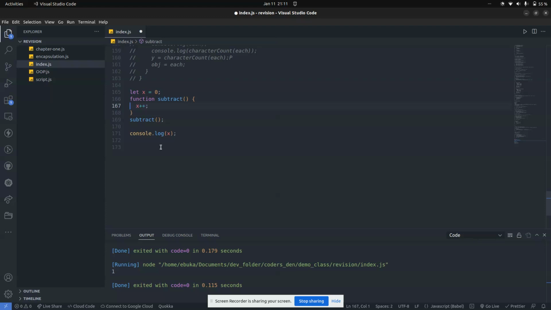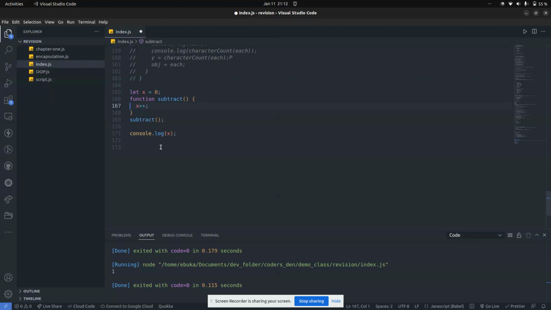You use the word return when you're expecting something. If I give you money now, and there are two friends, right? One of them says, okay, take this money, take 10,000 naira, go. The other friend, let's say you are the other friend, are you going to return it? I did not say you should return it. There was no point where I said, return my money back. So you probably take the money and just go. But if I say, bro, take this money, please return it back to me, I need this money, now you are obliged to return the money.